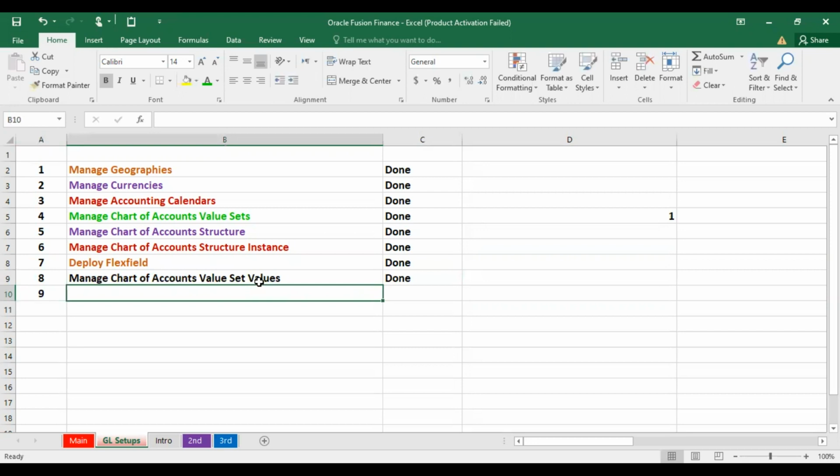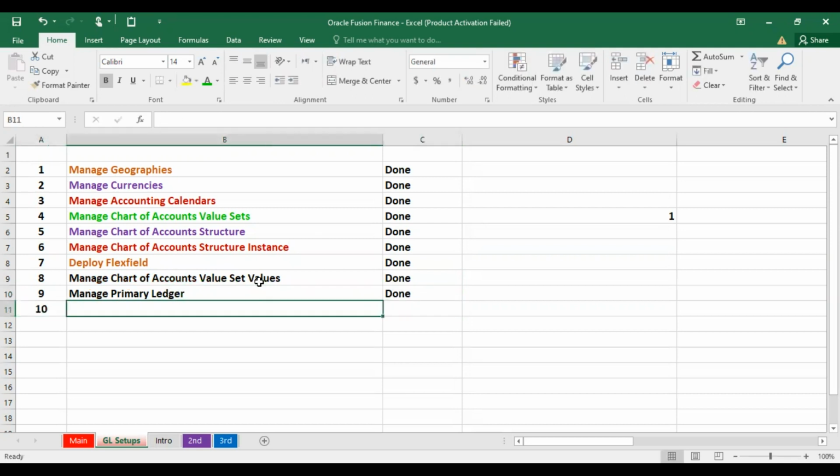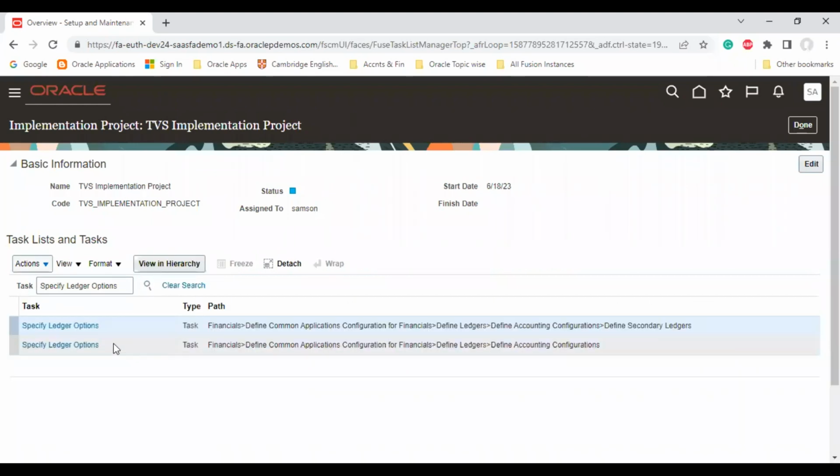Ninth step, manage primary ledger. Just now we have done it. Tenth step is specify ledger options. Here it is. Don't select this, this is a secondary ledger. We are concerned with primary ledger. Specify ledger options.